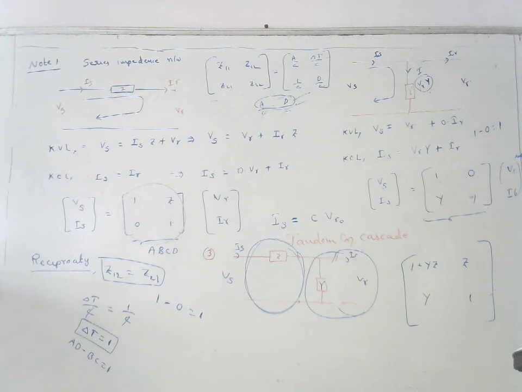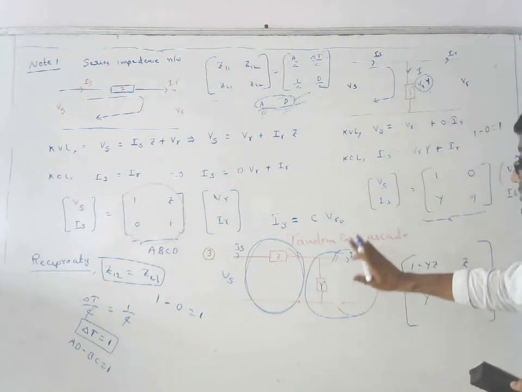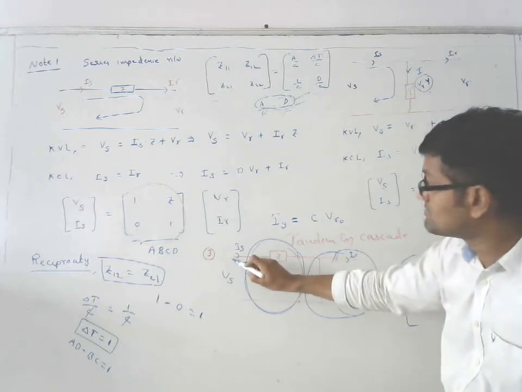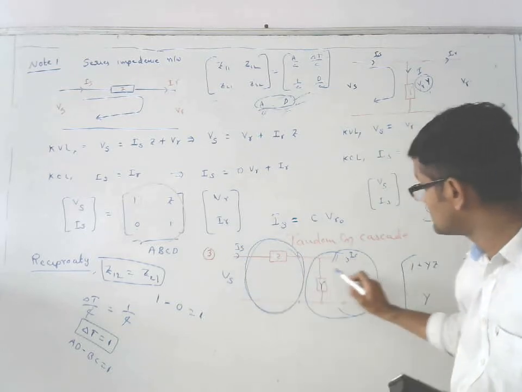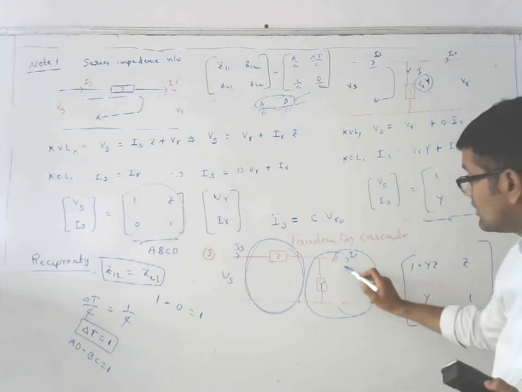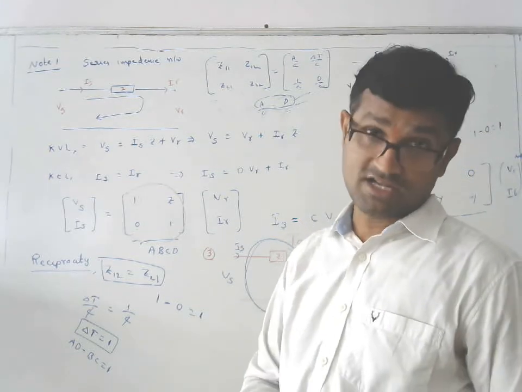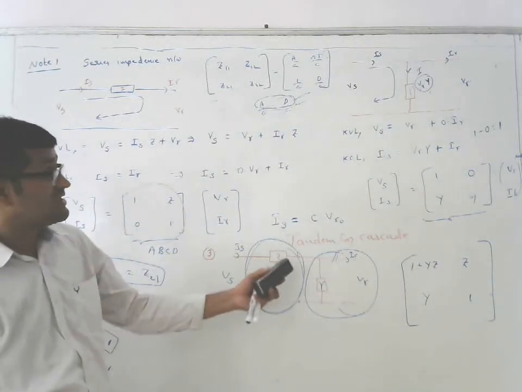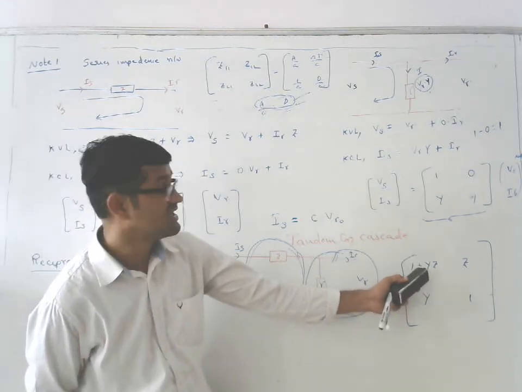Now come to this. If you cascade two transmission networks, one is series impedance, one is shunt impedance. If you observe from these terminals, you are going to see impedance, and if you observe from these terminals, you are going to see only admittance. Simply by saying this, we can say it is not symmetric. What are the ABCD parameters of this tandem network? These are the ABCD parameters. Here, is A equal to D? Are you observing? Not observing. Means you can say it is not a symmetric network.